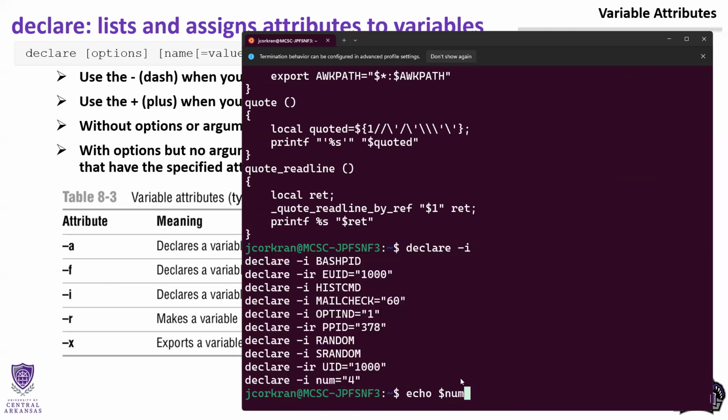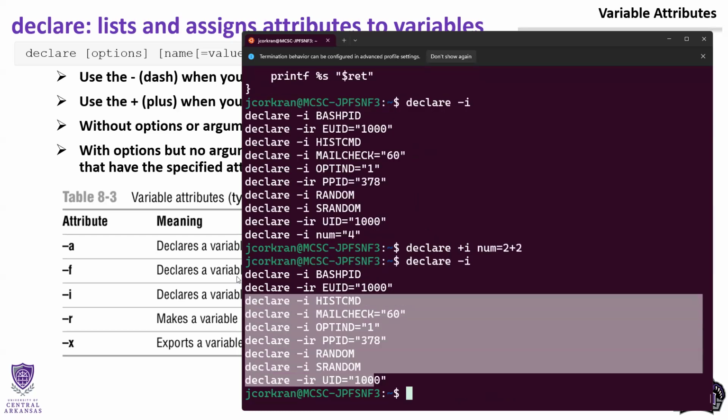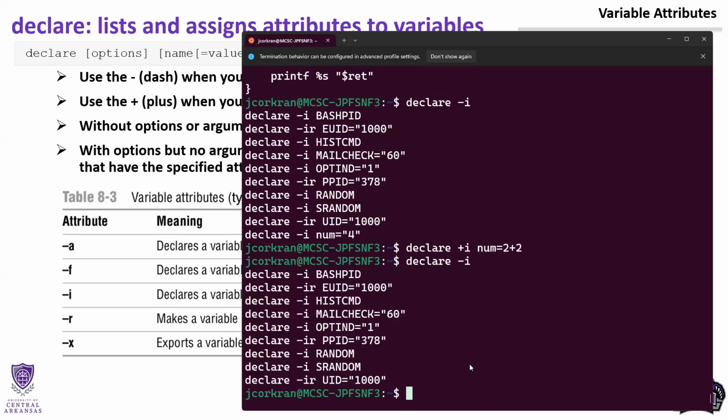So if I go back up here on num and say plus i, removing it as an integer, you can see it fell off the list. Of course, it's still there somewhere, but it's just a string now. It has no declaration on it.